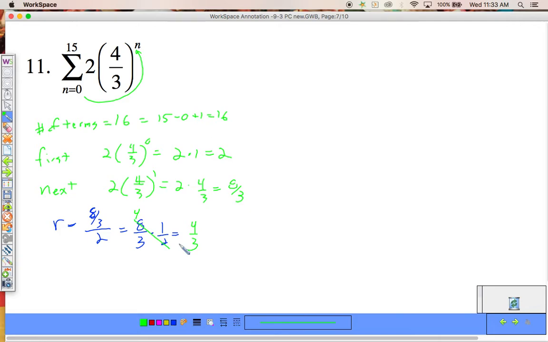Find the first term, find the next term, find the number of terms, and once I get my first and my next, that helps me find my ratio. So I'm going to take the sum of 16 terms as my first term, 2, parentheses, 1 minus my ratio, and I'm always going to put parentheses around it. Ugly. But we're not going to do that in our head. We're going to have to use some device to do that. So plug into Desmos probably.